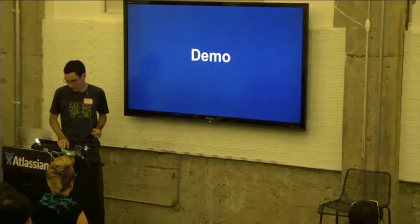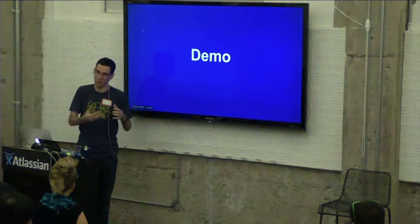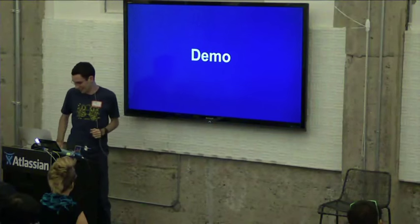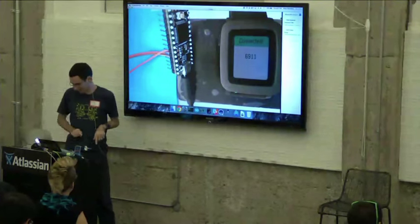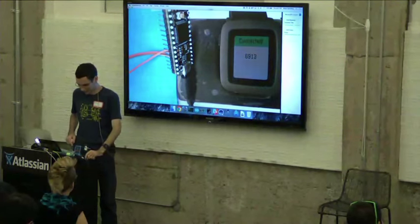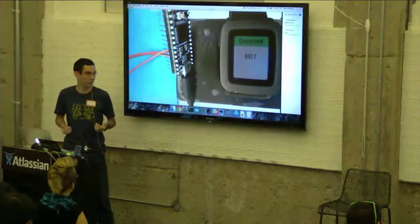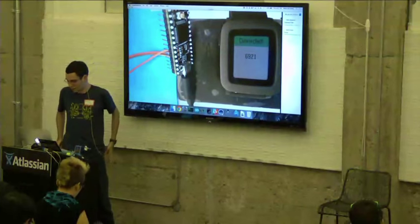So I have a demo here, which I'll show, and then we'll walk through the code so you can see what it looks like in a more pseudo-realistic environment. So here I have my watch with a demo app that's connected to a Teensy 3.1 board, which is one of the boards that our library supports. It also supports the Arduino Uno and a few other boards.